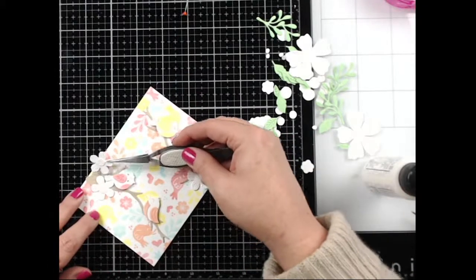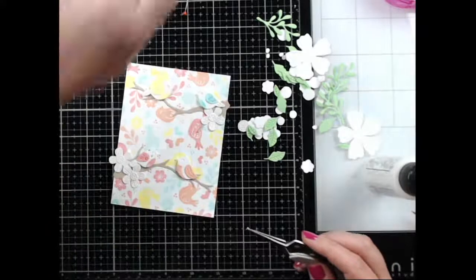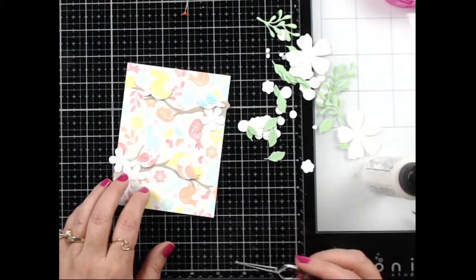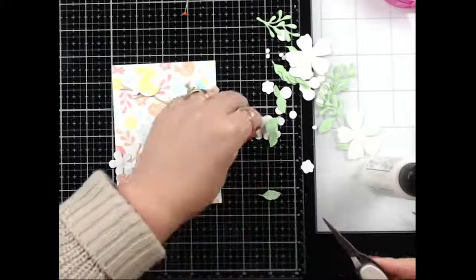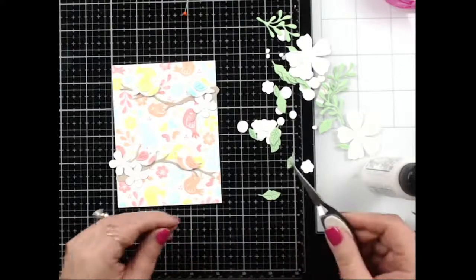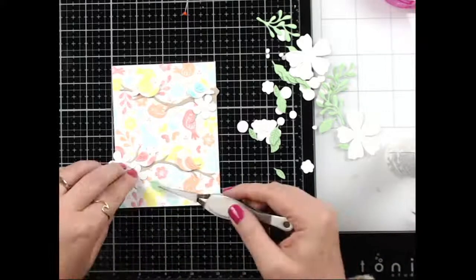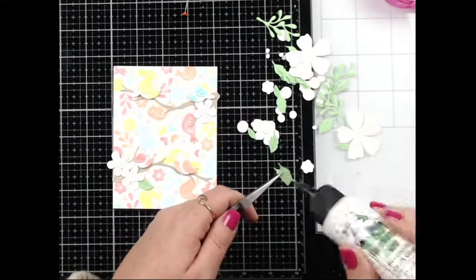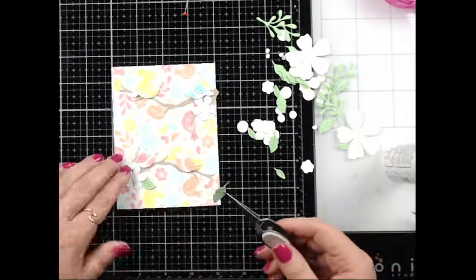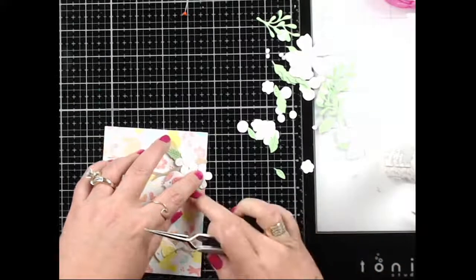One more flower right here and I'll trim off this excess — this one I will definitely trim, I won't have it hanging over the edge. Sally went to the Bahamas in February of 2020 and did shark dives with Stuart Cox — lots of reef and nurse sharks, and they fed them! You are an amazing human being! I have zero desire for that. I love the beach but I don't want to be out in the deep ocean — I have a weird fear of deep water.